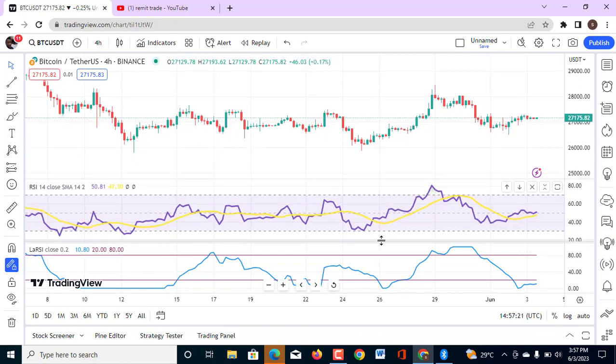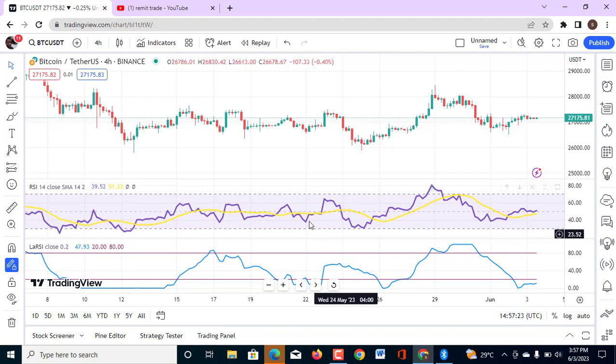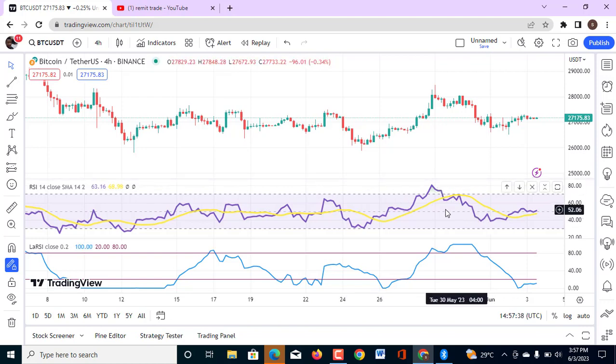If you don't know how to use the RSI, this point on the old or normal RSI is 70. From here upward to 100 is the overbought condition. That means the market has already been overbought and is going to come back down. From 30 at this point downward is the oversold condition. That means the market has already been oversold, and when the market enters here, it is going to move to the upside.